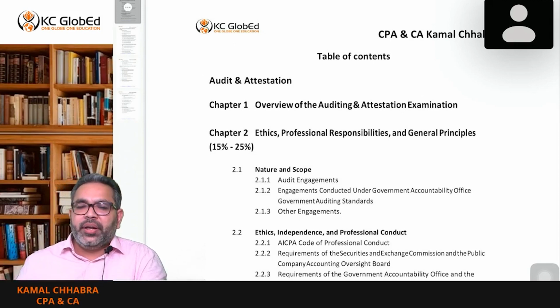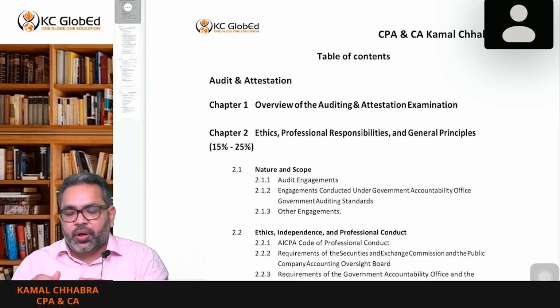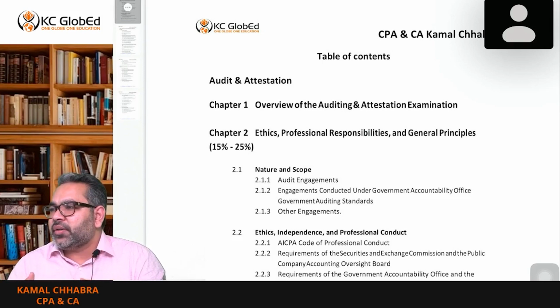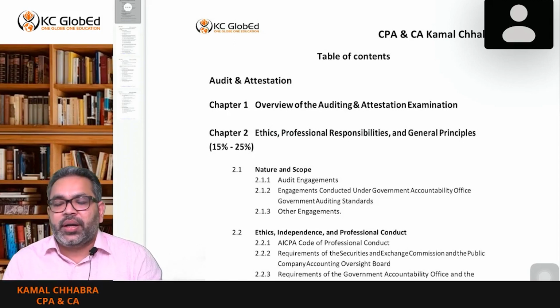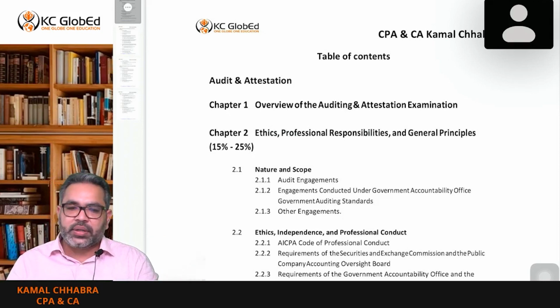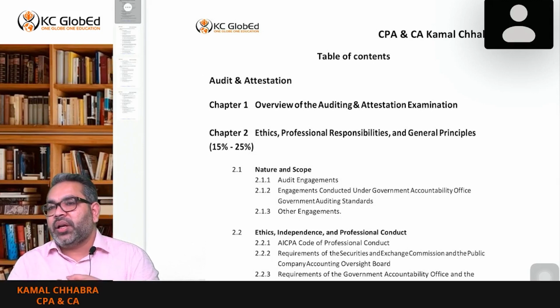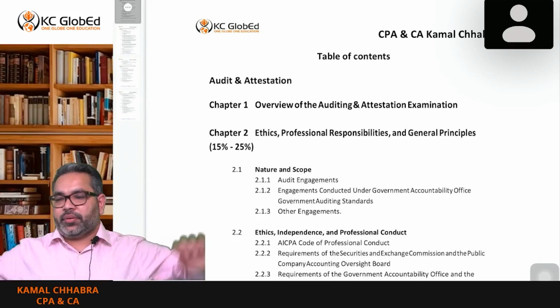But before jumping into the entire audit section, I have listed a couple of key concepts or definitions which you need to understand first. Then it would be easy for each one of you to digest the entire audit section, right? So today we'll first cover the complete overview of the audit section of the exam. Then second, the overview of the examination. And third, the key items or key definitions, or key topics, which you should understand first before jumping into the audit section, right?